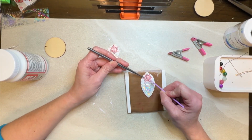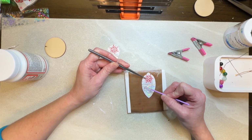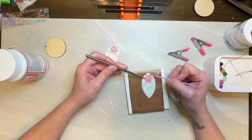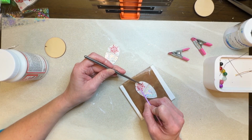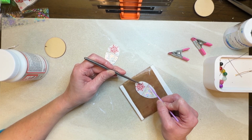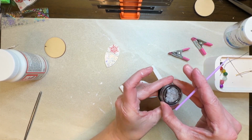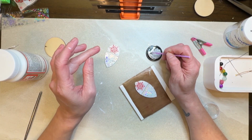So I have my little resin stick, I have my poker, and I am not going to put this on overly thick. And then you're really going to see all that glitter from the Mod Podge pop through. I really think that the resin just really makes everything pop. And to finish it off, I am just going to add a couple little snowflakes from my nail art collection.